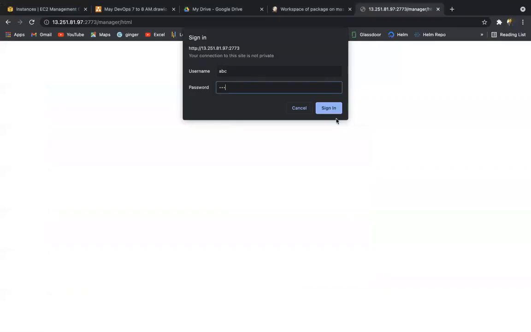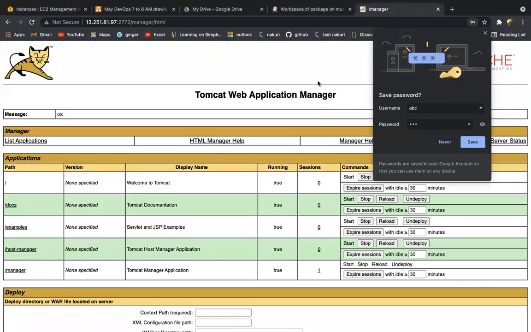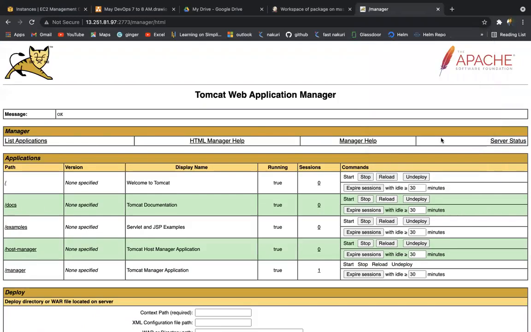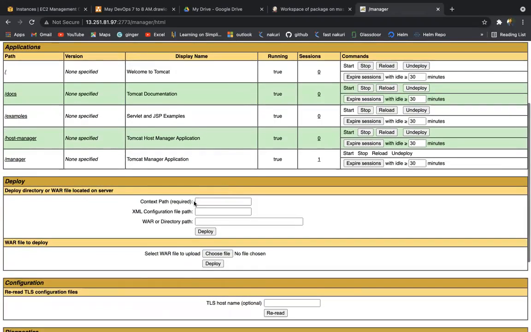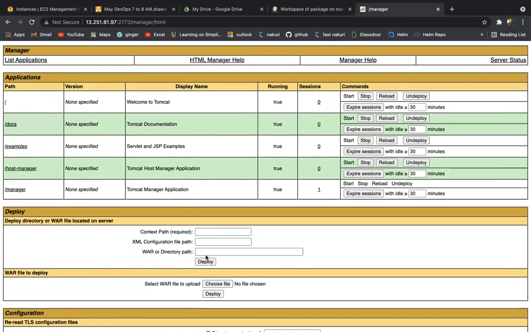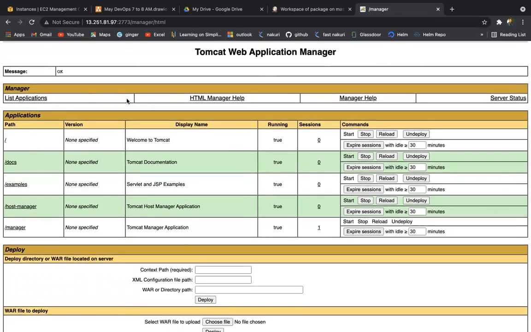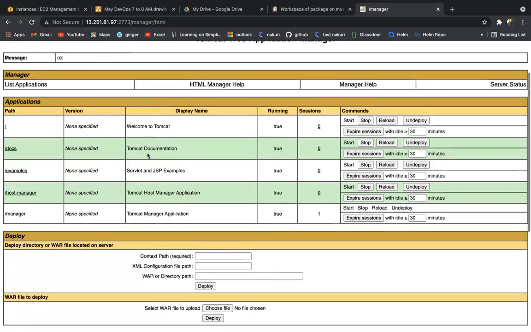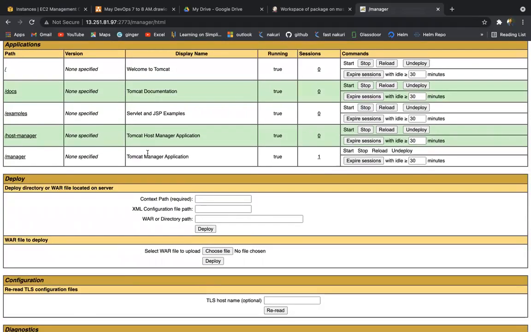ABC, ABC. Perfect. So now it is allowing. Great. So now we can deploy here. We just created a Tomcat credential, and this credential we need to share with the Jenkins server. Then Jenkins will be able to deploy on top of Tomcat.